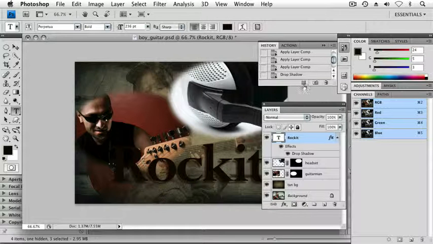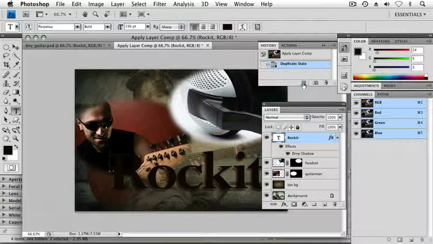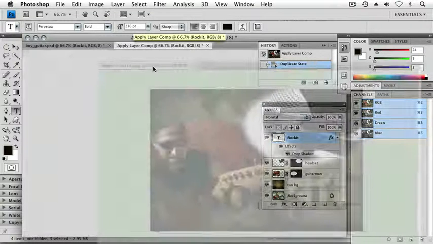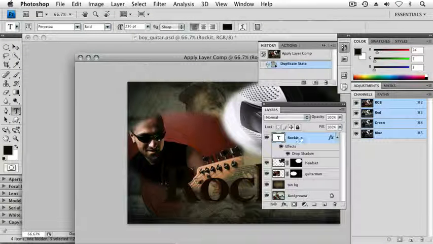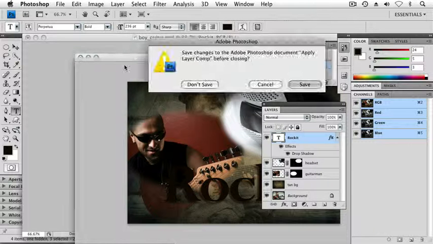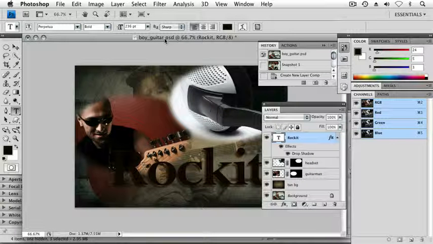You'll notice that at the bottom of my History panel there is a Create New Document from Current State button, which is kind of the same thing as a layer comp, but the benefit is when I click on this, an entirely new unsaved document is created with all the layers in the same order so that I can continue working without affecting or even risking affecting my original file. So again, giving you the opportunity to create a separate version of your file. Now I'm going to close this up and not save it and go back to my original file.